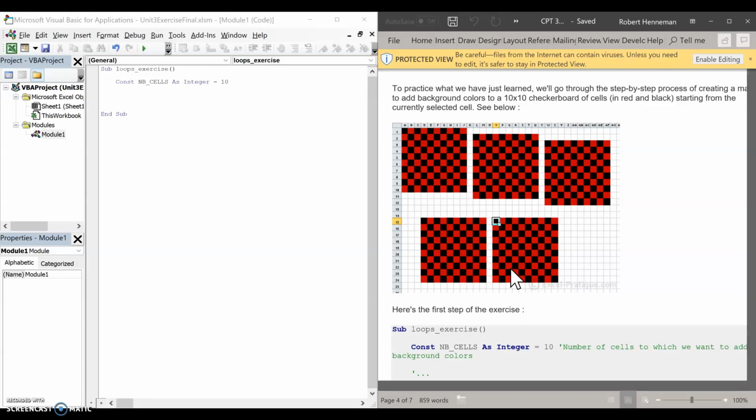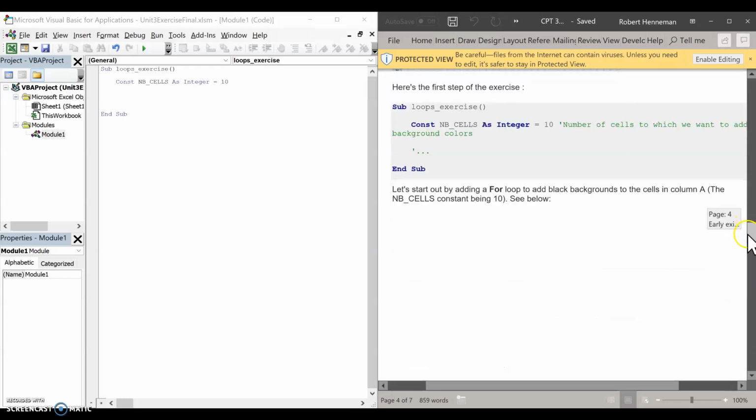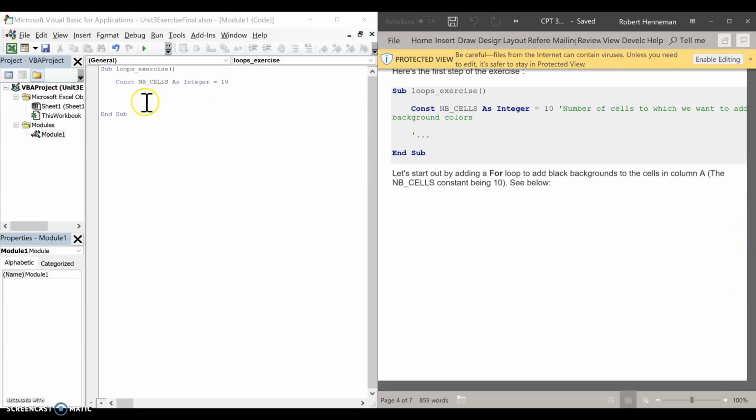All right, so we've been given the first step here, and I've already put it in, and that is to set a constant named NB cells as integer, and we've set that value to 10. So no matter what we do, this will be a constant. We can't change it. NB cells is going to be set to 10.